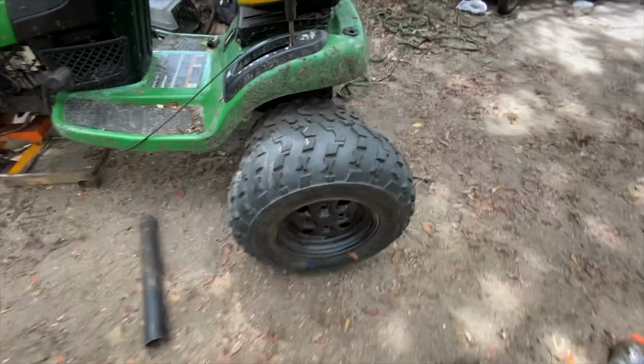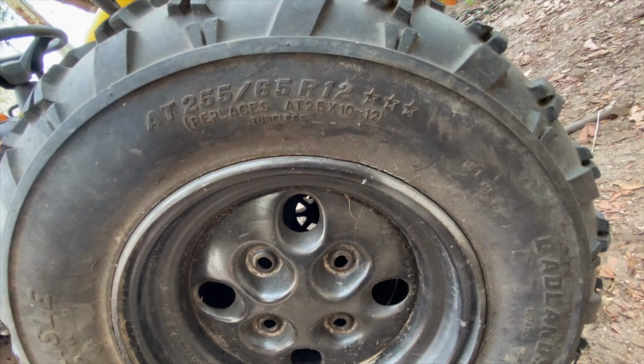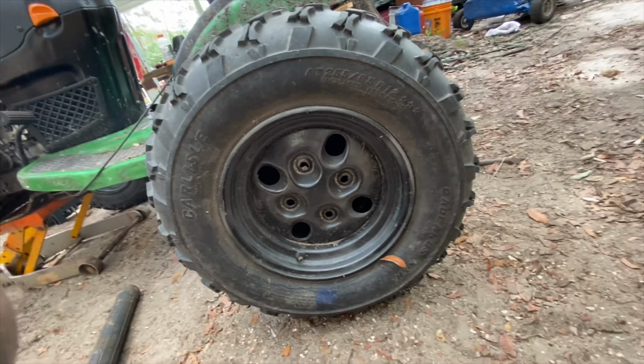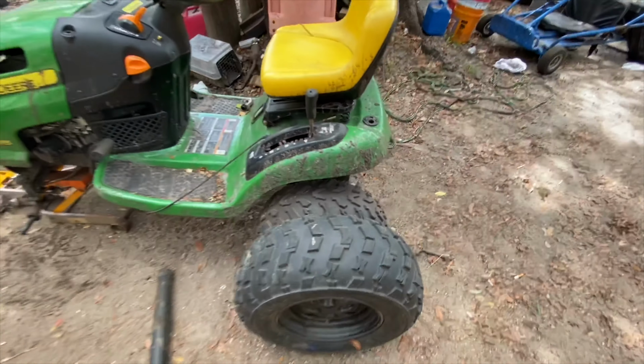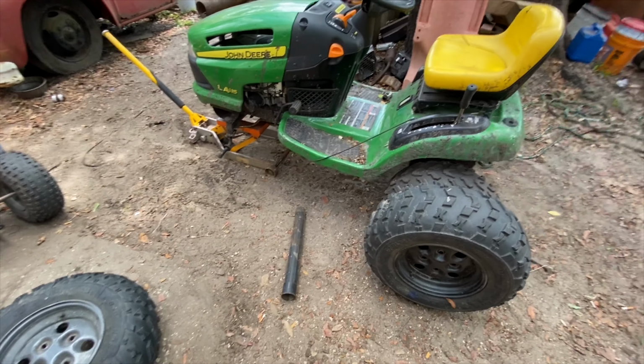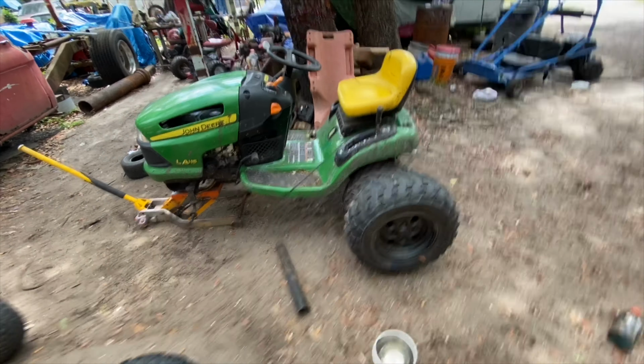Let's check out what size these are. That's a 255-65R12, which is a 25x10x12. It replaces the old one, so it's similar. But man, guys, the mud mower is going to have over a foot. That's actually where the front end is going to be. Oh, no, I jacked it up a little bit taller now. It's a little bit off the ground, but that's close. I mean, it's going to be huge.